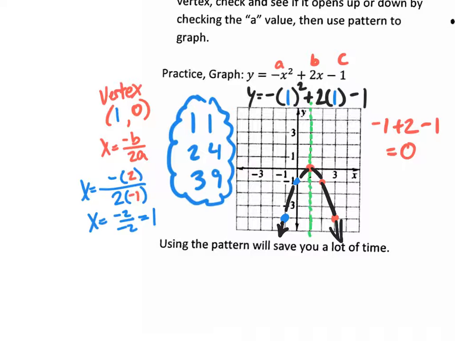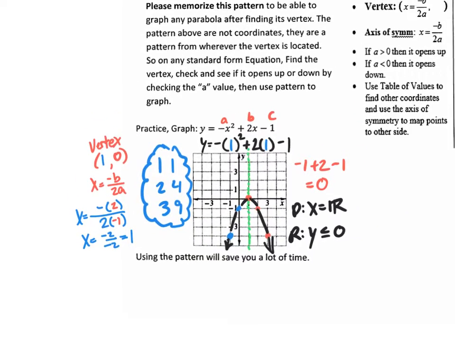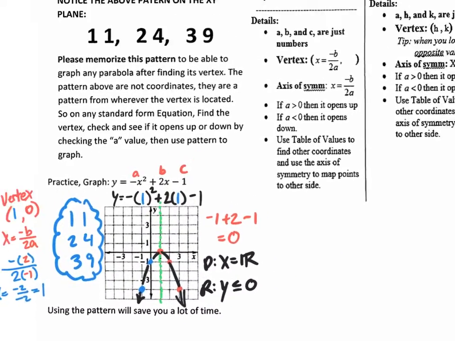We also need to be able to state the domain and range. What's the domain? X equals all real numbers. And the range, y is what? It's either above or below a certain value. It's less than or equal to. So here's a y value of 1. Does it actually exist up here? Here, does it exist at the y value of 2? No, it doesn't even touch, right? It goes up, it reaches a max height, then it comes back down. What's that max height? 0. So y is less than or equal to 0. We should have all of this down. This is just a review from last week. As you can see, the pattern saves you a lot of time.